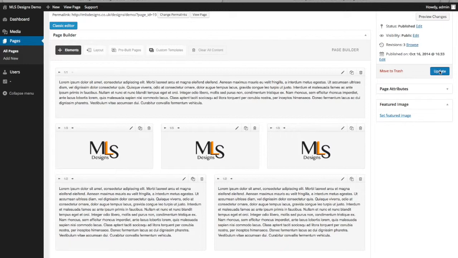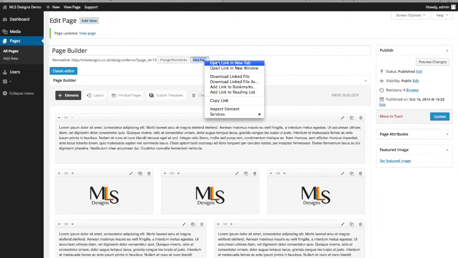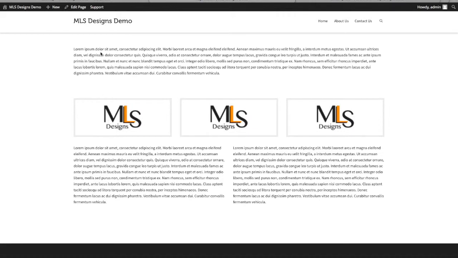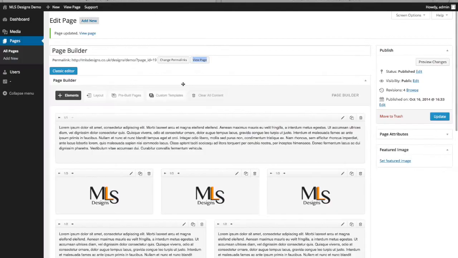If we click update, and we'll go and take a look at what that looks like front end. So there we go. A block of text at the top, my 3 images which I chose a border around, and then my 2 columns of text underneath.